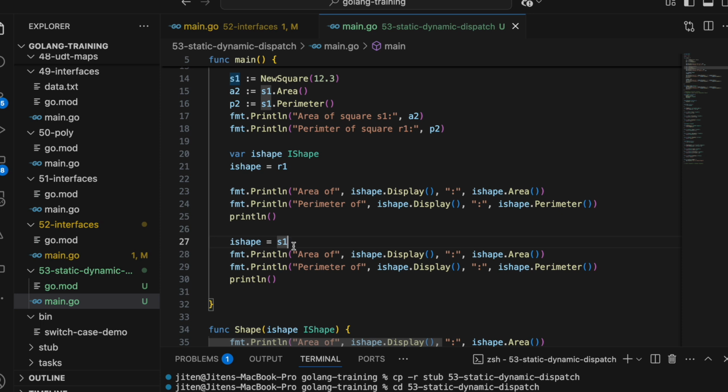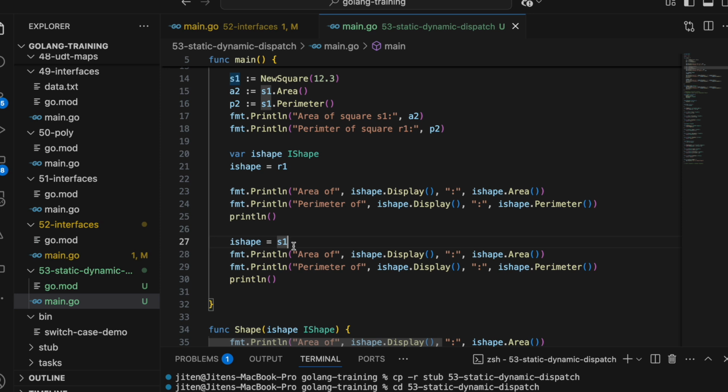But what is the performance penalty that we would have? The ITable caches some data because it has to maintain some information at runtime.